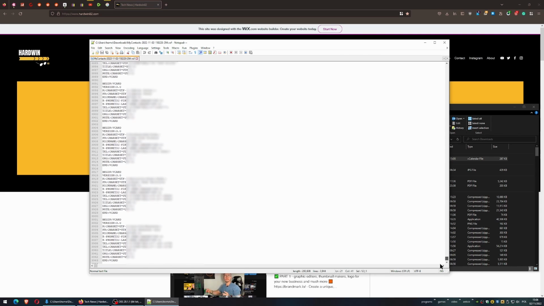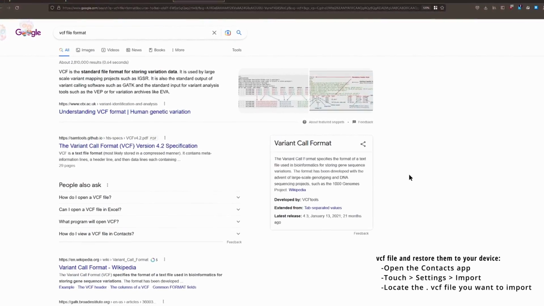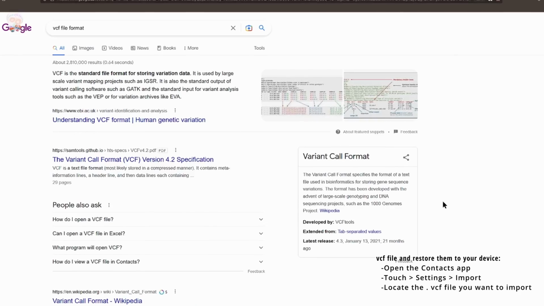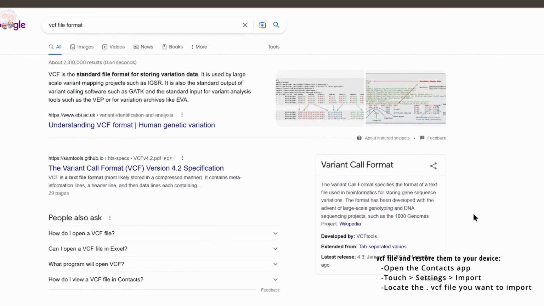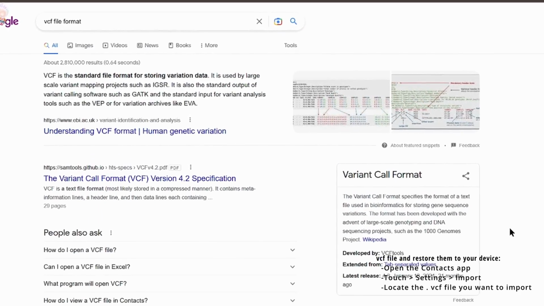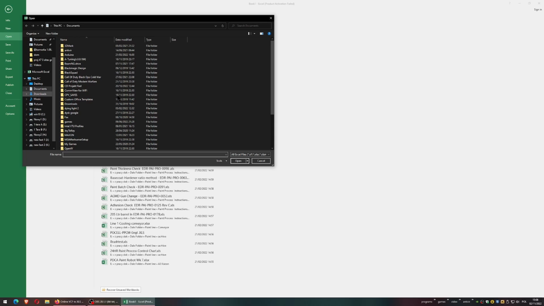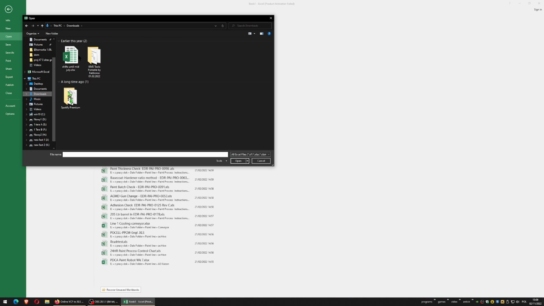And what we have here, just all our details. We have name, we have the phone numbers, that's it. In case you wonder what this file format is, it's a very common, standard file format just to store all kinds of data. You can open it in Excel, you can open it in many other applications.